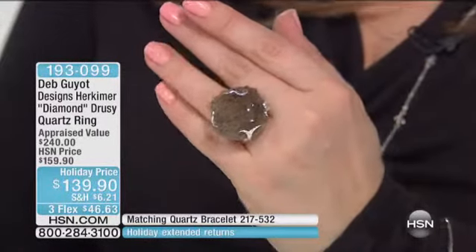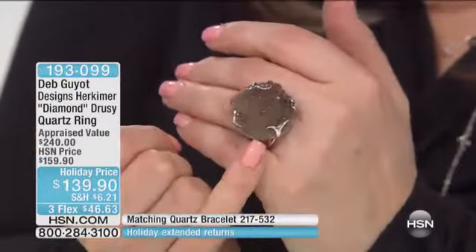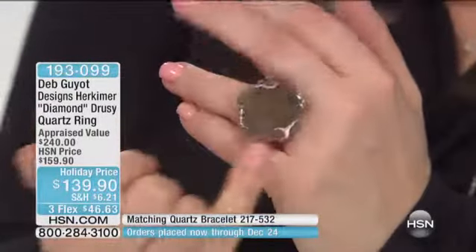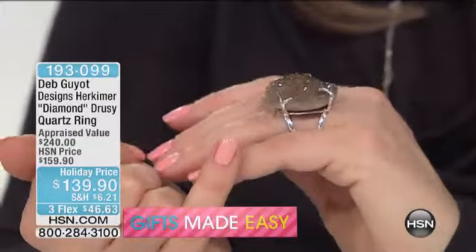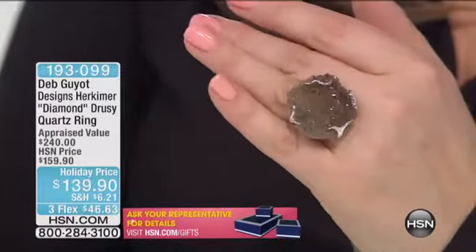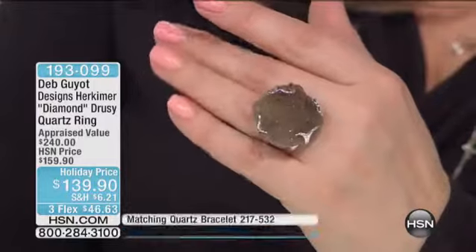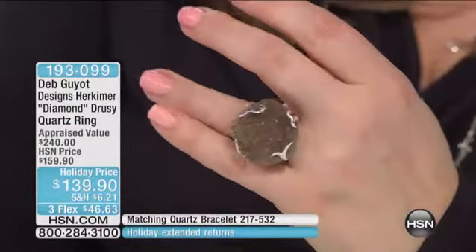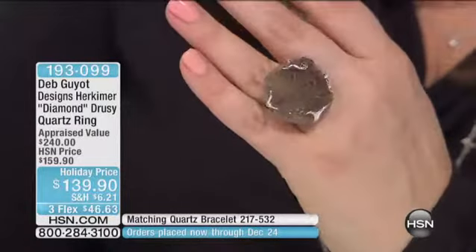Look at the way that sparkles because of the huge crystals in there. Those are big crystals. It's not like a sandpaper Druze — it really is that sugared surface that's delightful. This is unlike most Druze on the market: this is not enhanced in any way, shape, or form. This is 100% in its true, pure form. That's what makes it so spectacular. I actually like it like this — it's that gorgeous, earthy tone that's very warm and rich.